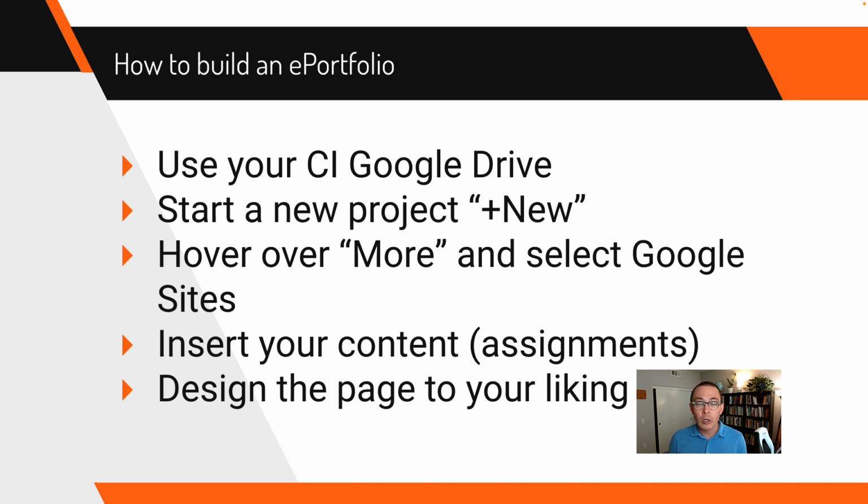Really, all you need to do is open up your Google Drive account. Again, it's preferred that you use your CSUCI account, but if you want to use your own, that's fine. And then under the area where you would say, I want to create a new doc or a new sheet, there's a little button at the bottom that says More. If you open that, you realize there's a lot more options available. One of them is called Google Sites. Basically, you'll just click that. It'll open up with this sample website template. And then you can add the content that you want and design it to look however you want.